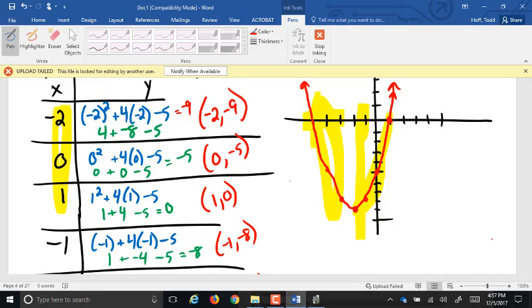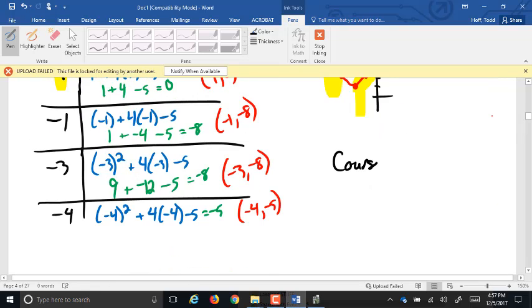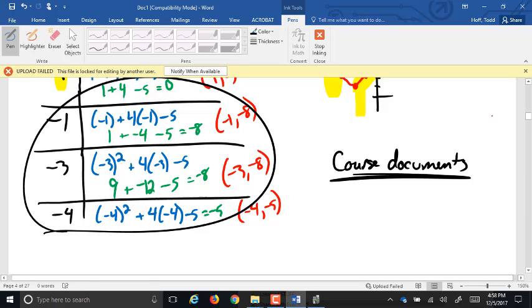Now, on top of the new quiz and the homework I'm going to give you for Thursday, there is going to be a worksheet that I'm going to post in Blackboard under course documents, right at the bottom of the class recordings. That worksheet will be in there. It's not going to be graded, but it's an activity that if you have it done, it'll help us with Thursday's class, talking about what are some shortcuts we can use for graphing these equations. All that worksheet is, is 10 equations that I want you to use a table like this and plot points and figure out what the graph is.